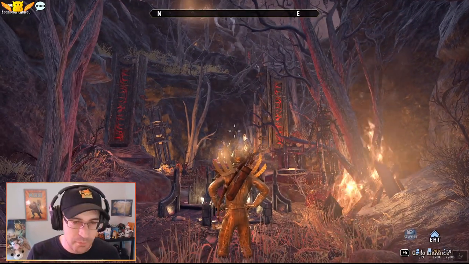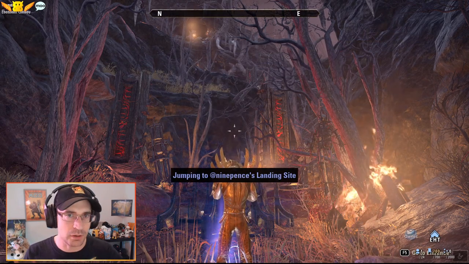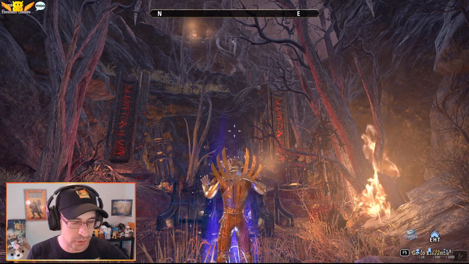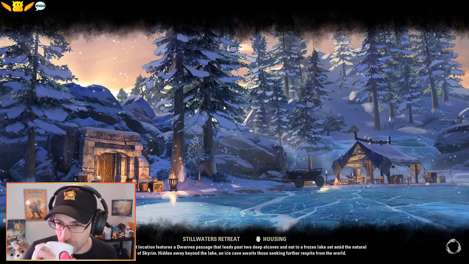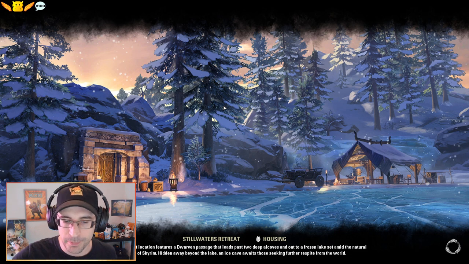And we have 5 more homes to get to today. They won't all be like this. We'll go and visit another home. I'm going to go to Ninepence's Stillwaters. I've gone to one of Ninepence's homes the other week. Quite enjoyed it. Wanted to go to another. They invited me to another. Okay, let's go see what Ninepence has put in their Stillwaters Retreat.